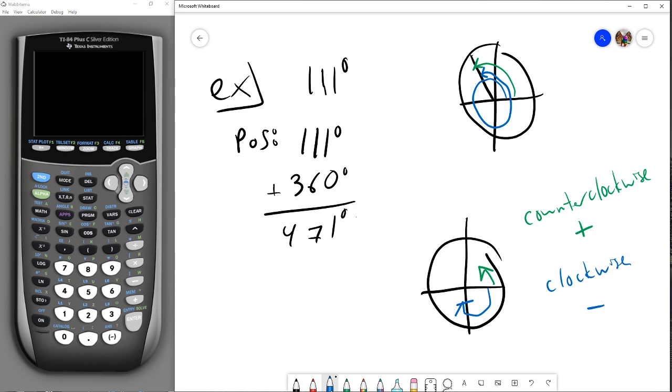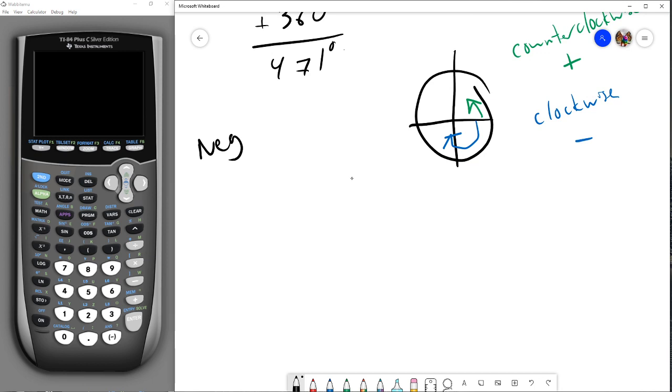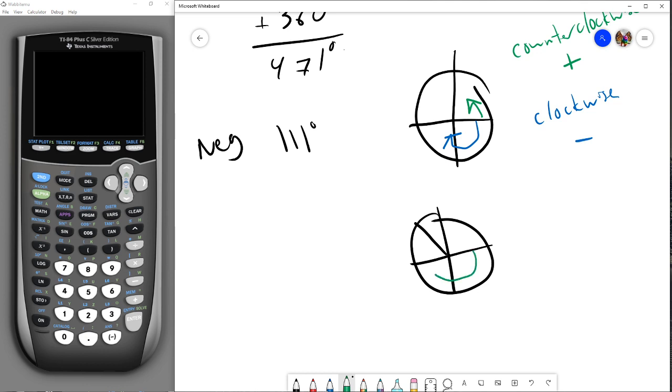So if I want to think about a negative angle that is coterminal, then here's our 111 degrees. 111 degrees is going to be somewhere out here. What I want to do is think about what is the angle if I were to start at our positive x-axis and go clockwise. And to do that, instead of adding 360 degrees, we want to take our 111 and subtract 360 degrees, because then that'll give us whatever this green part is.